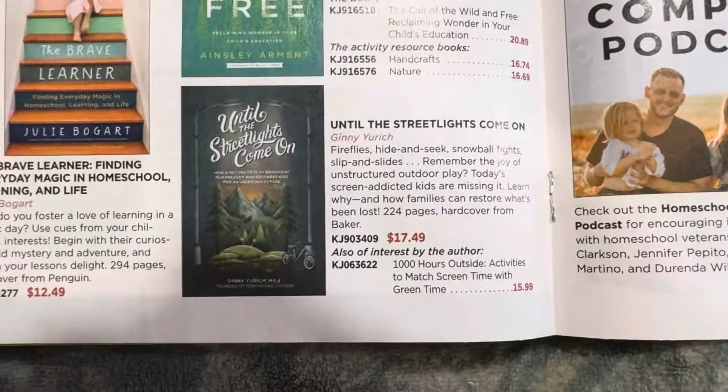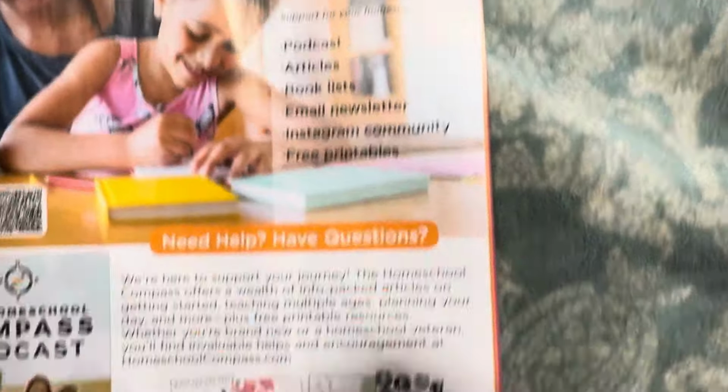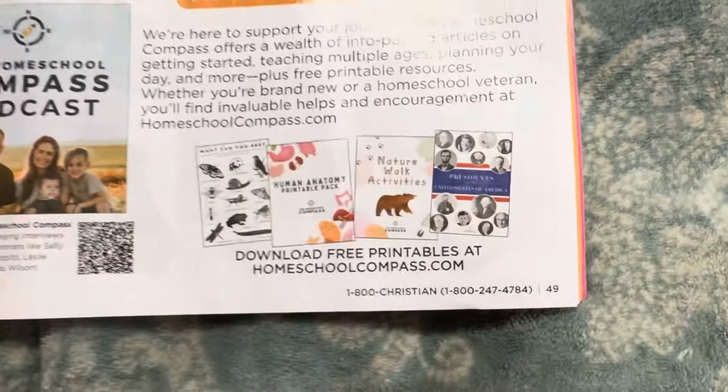Okay. Oh, did you know they have downloadable free printables at homeschoolcompass.com? Did you know that existed? Because it does, and it is super fun. My daughter, my 7th grader, did that president study this year, learned about all the presidents, and it had copy work. It had so many great things. So just a little side note, and it's free.